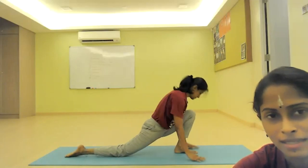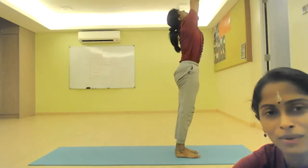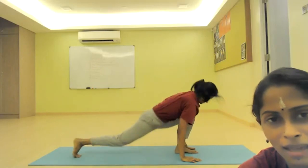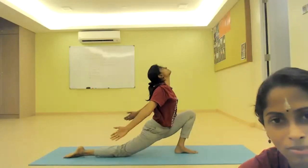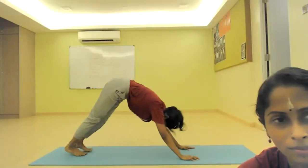Hands down, straighten your knees. Inhale all the way up. Continue. Exhale all the way down. Right leg behind, inhale, open. Hands down, mountain pose.